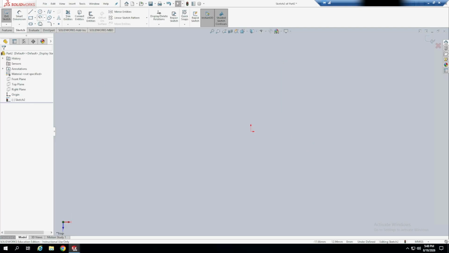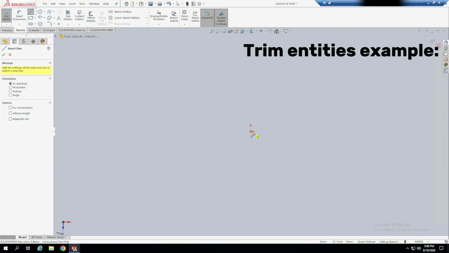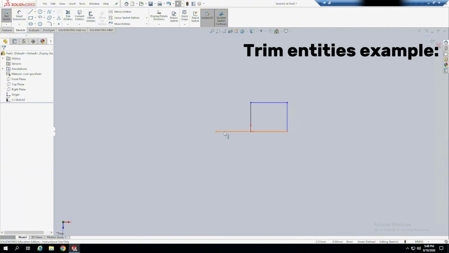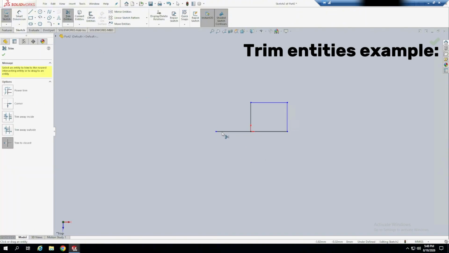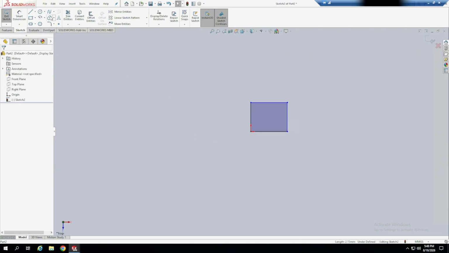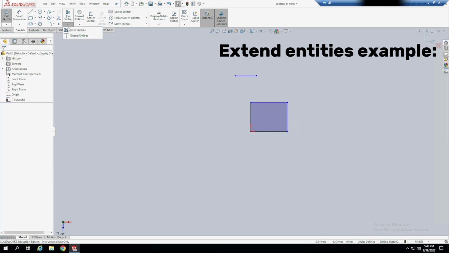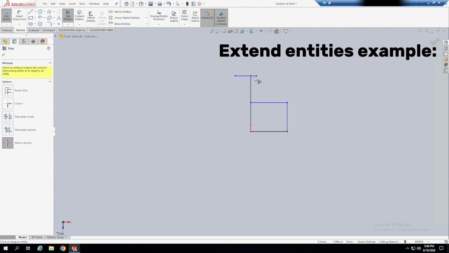Now that we've seen how to extrude a simple sketch, let's take a look at some of the interface features that will be useful when we move on to more complex sketches. I drew a simple sketch again, but this time I intentionally left a line that I'll remove using the Trim Entities tool. In the second case, if I need to extend a line, I can use Extend Entities. To extend a line, we need a boundary to extend it to. In this case, it's this line.